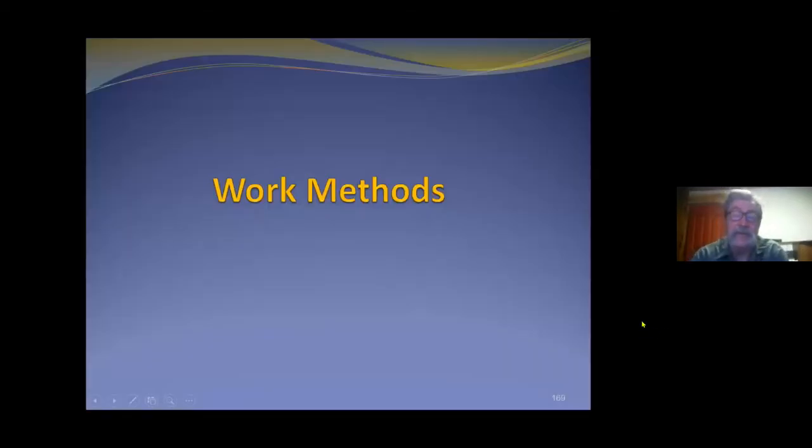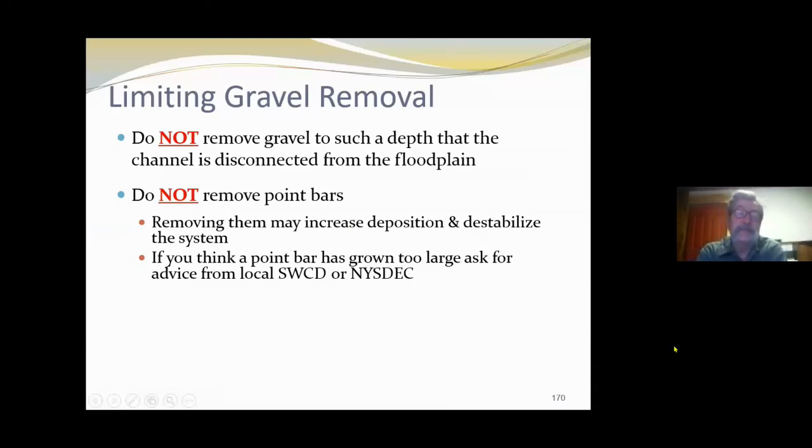So let's talk a little bit about work methods. How do we approach a project when we're out there in the field? Well, one of the things we want to do is not remove the gravel, that material that has now accumulated there. We don't want to disconnect it from the floodplain. We really want to get back to connection to a floodplain. We want to have that pressure relief valve so that when that stream starts to compress that energy from that moving water and all that bed load moving, it can spill out onto a floodplain and relieve some of that energy rather than compress it or build it.